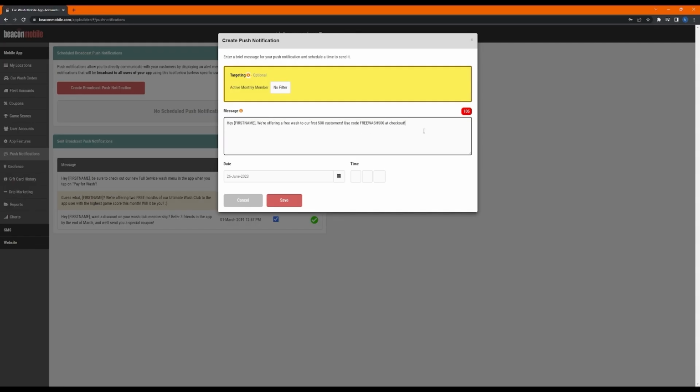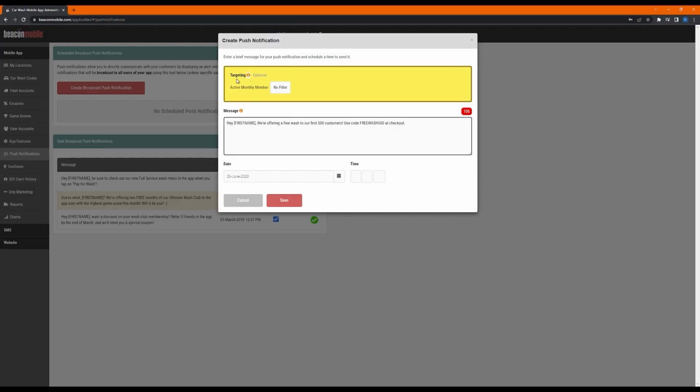Now you'll notice as I kept typing, the character count started to go red. This is once again an indication that you may be approaching a limit that some phones may not be able to display correctly. If you want to make sure that all customers, no matter which device they're using for your application, see the message correctly, you will want to make sure your message stays within the green amount, which is 100 or less characters. Because I'm only a few characters over, I'm going to leave it like this.